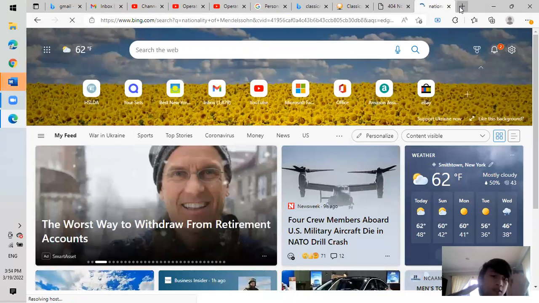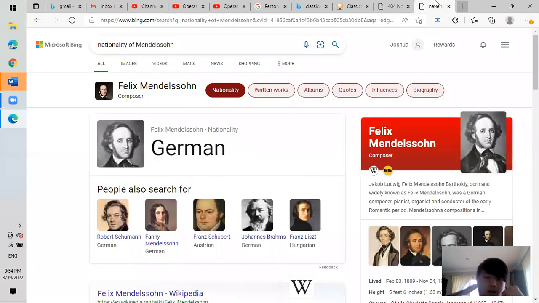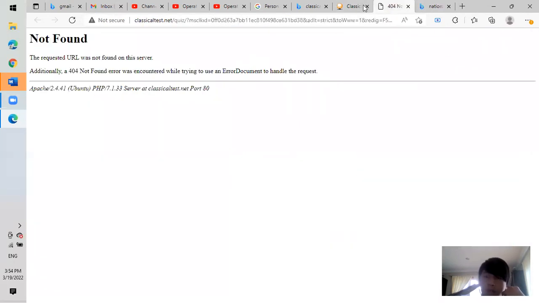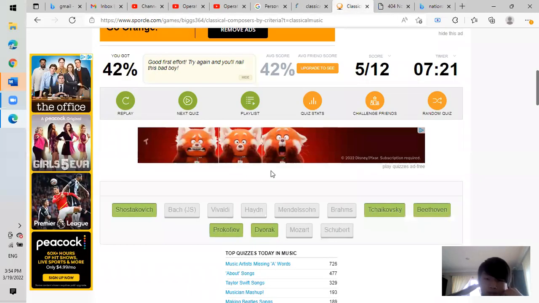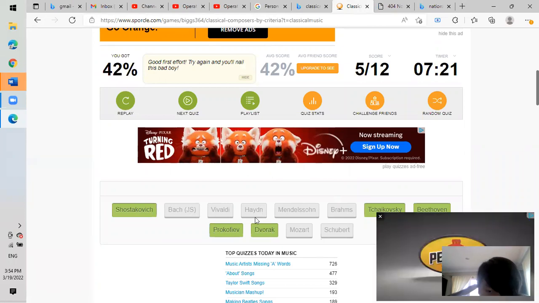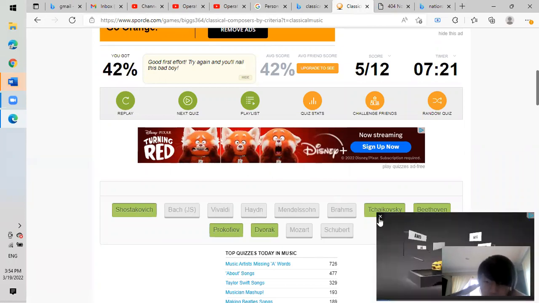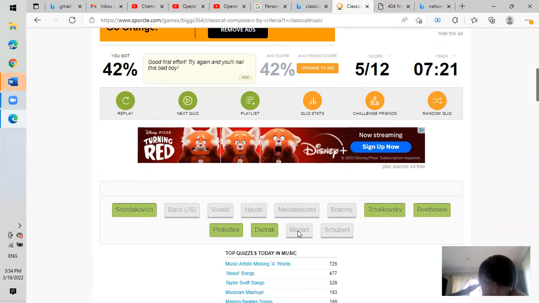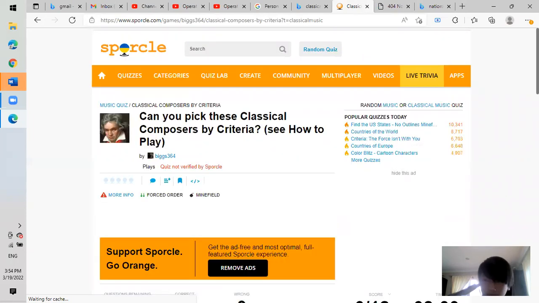I'm asking the question about German. Okay, but who else could it be then? There is no one else that could fit. There's no one else that fits. It can't be Mozart. Then, okay, I'm gonna try Brahms again. Maybe it was just a glitch, because no one else would fit.